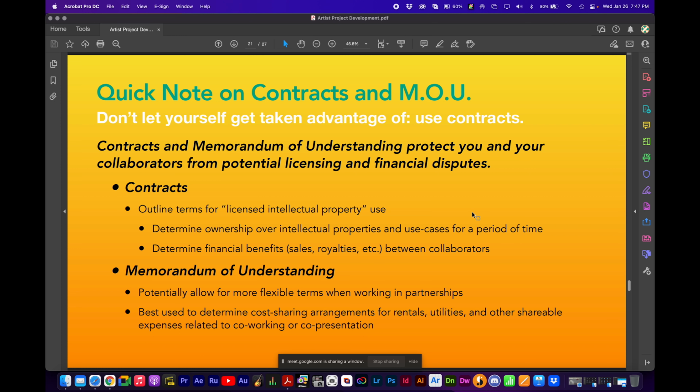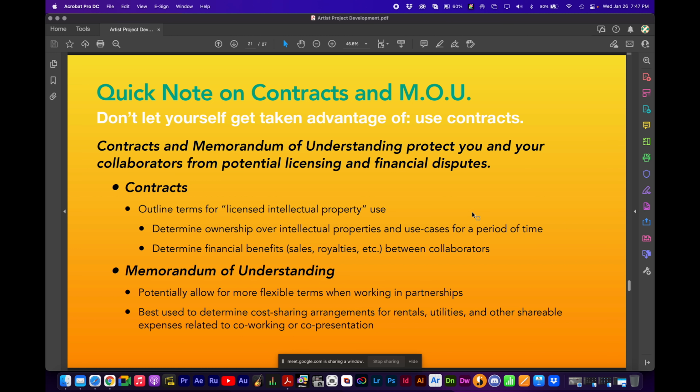When you're collaborating with someone, that essentially means that you are creating artwork together to be combined into a single project. So for that purpose, you really need to define who owns the intellectual property that is being created.